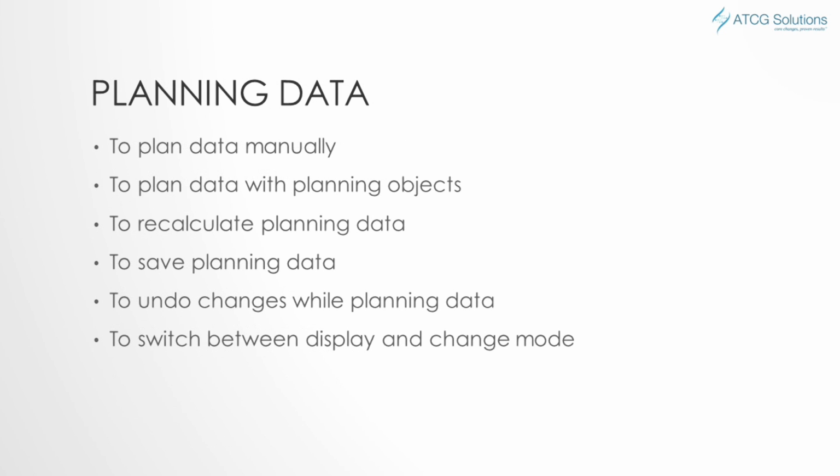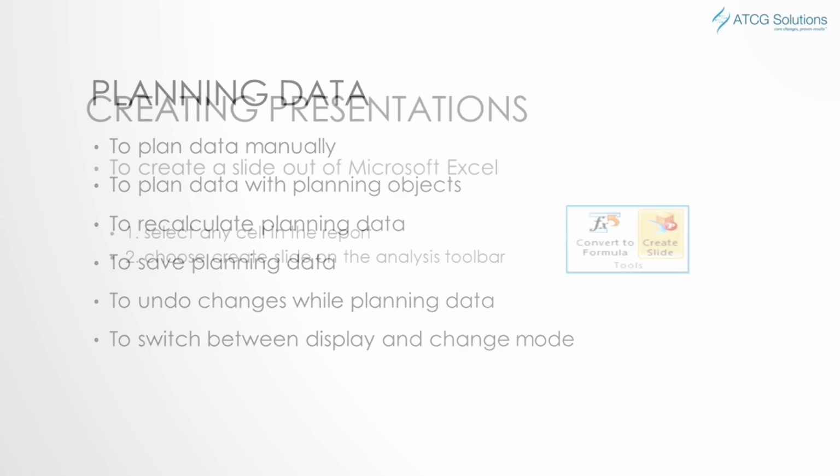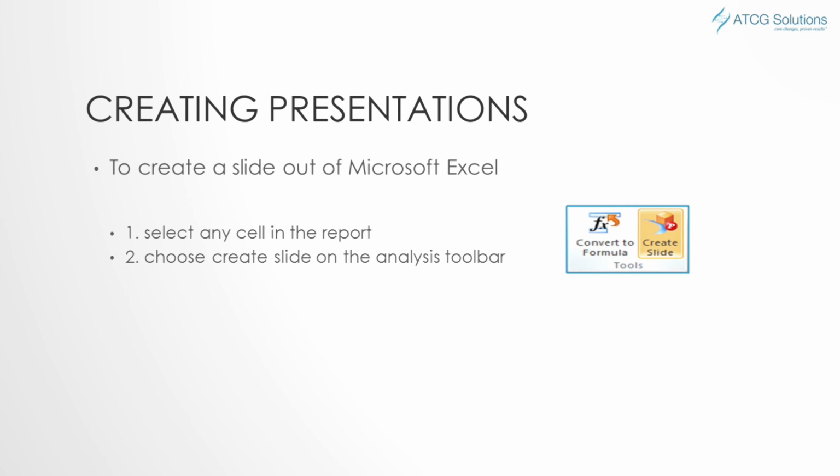About planning data, we plan data manually, plan data with planning objects, save planning data, and switch between display and change mode. And finally, I will show you how to create presentations. If you want to create slides out of Microsoft Excel, you can just select any cell in the report and choose Create Slides on the Analysis toolbar. It's very simple, and you can take presentations out of Microsoft Excel.